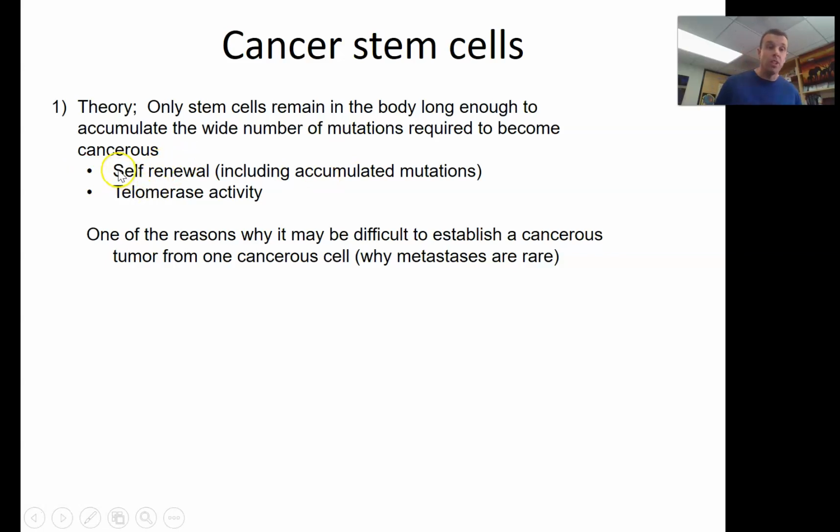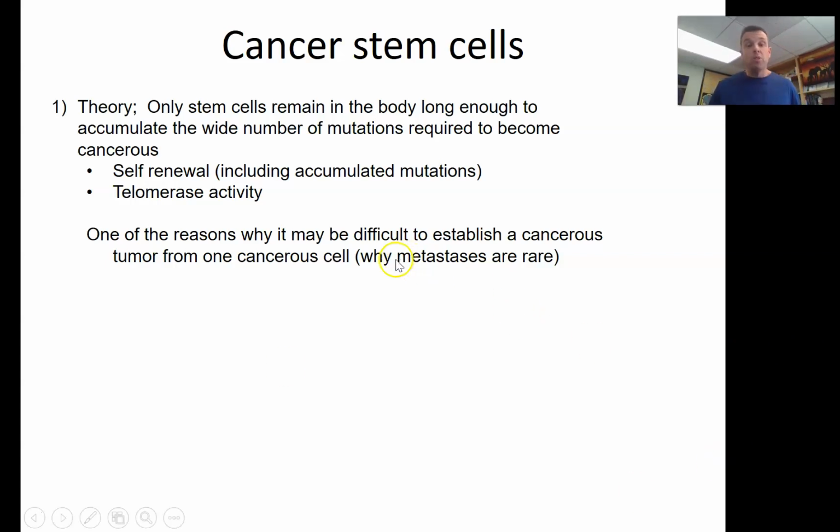Because those stem cells are already self-renewing, they already have telomerase activity. In a way, they're already just naturally, by their function, halfway towards a cancer cell if you think about it. That's not saying they're doing anything wrong, but they are constantly dividing already, and so it doesn't take as many mutations to get them to a point where they might be cancerous. This also can be a good thing.